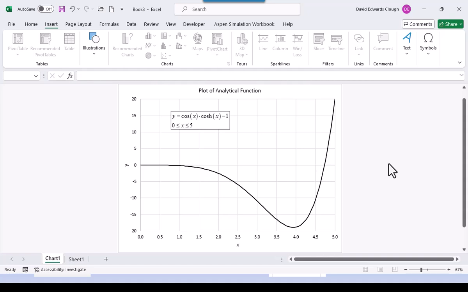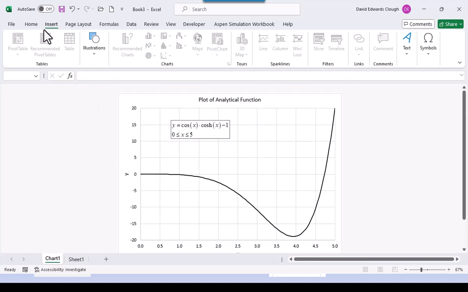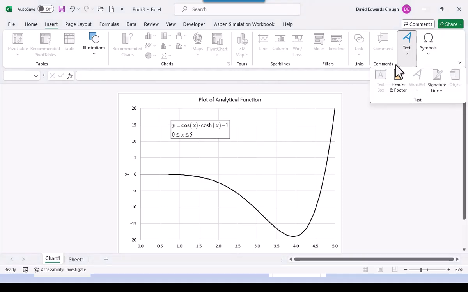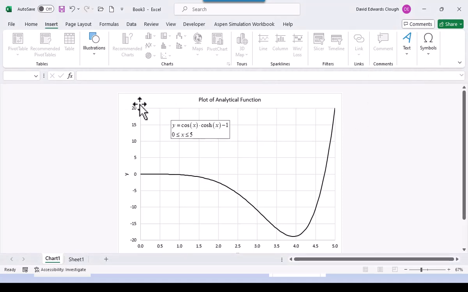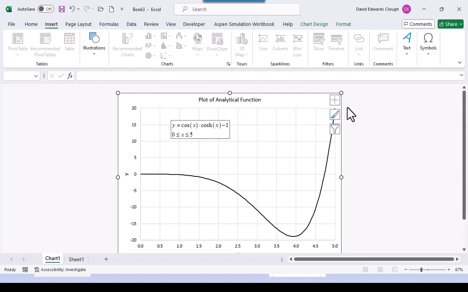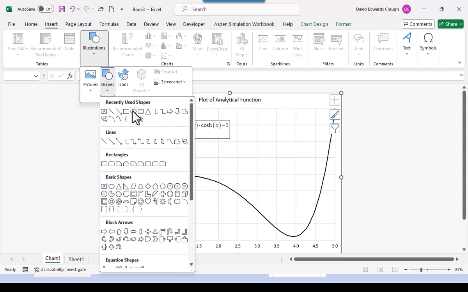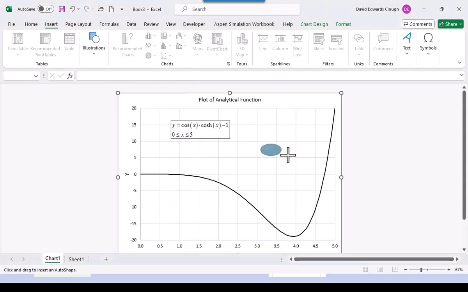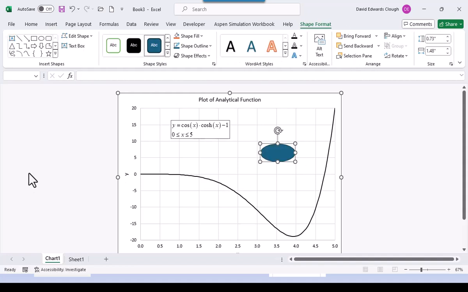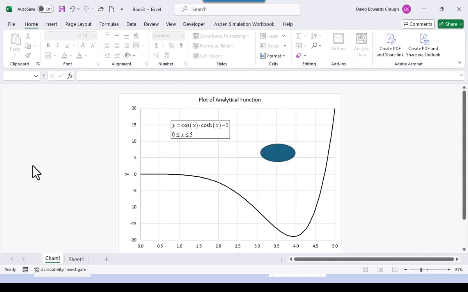Okay, and then you can also add things to the plot with the insert command, and you can add a variety of things here if you want to add shapes. You can add an ellipse here someplace or whatever and continue to customize the plot.